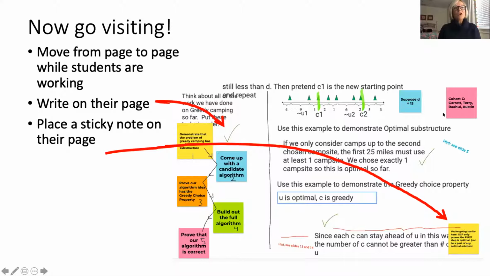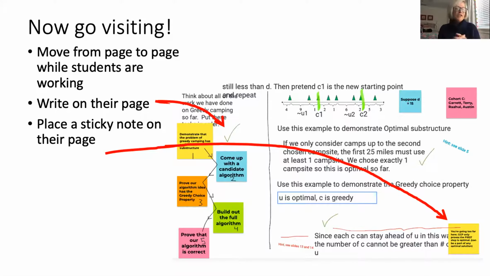This is the name of the cohort, so that was already there. The students knew where to go. They could adjust the names for the students who weren't there that day. And it just allowed me to come in and out of the class very quickly. So that was my idea of how to recreate small group work when they were on Zoom.